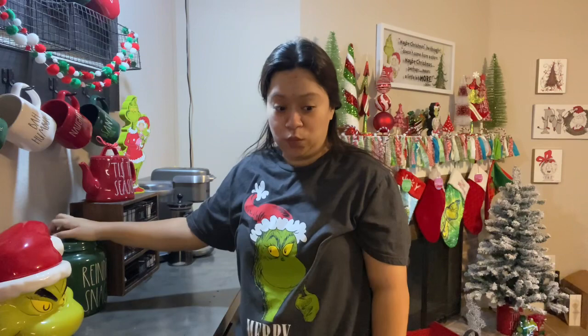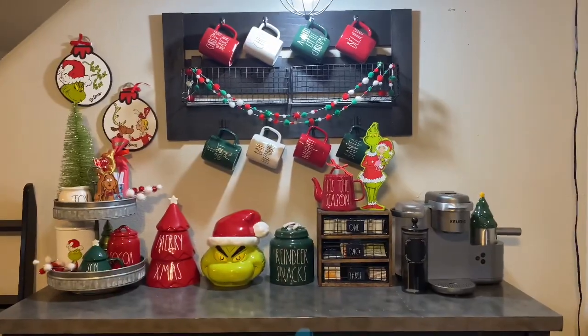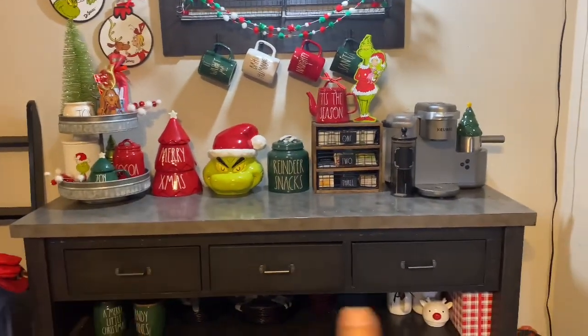Ranger's snacks might get moved because I'm thinking of doing the main cocoa bar that's in the front room red, white, and green this year, because last year I only did red and white. I just don't know yet. Here's a better view - I gotta move these totes so I can put kitchen towels, and I put the mailbox on there and then mugs down here.